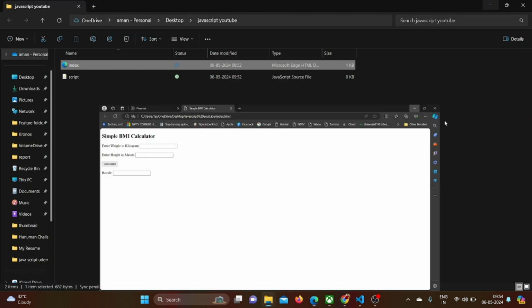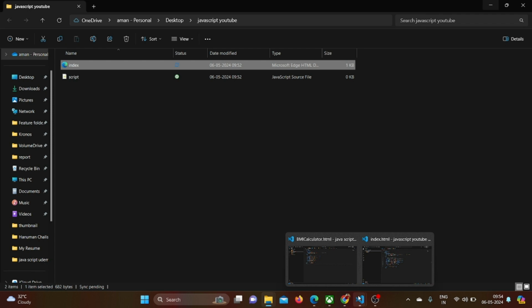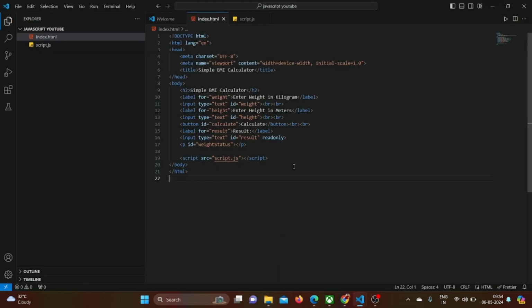So let me open the code file. So guys, this is the code file of index.html. Here we are having the normal HTML template. We have given the title as simple BMI calculator, and in the body we are using the h2 heading tag for simple BMI calculator. We have used three labels.